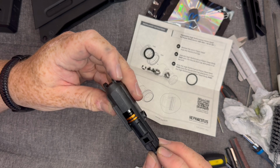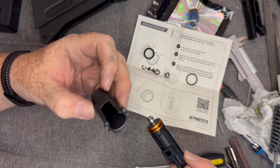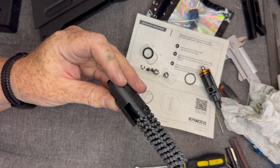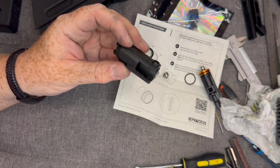So I think we could benefit from a hone. So I think I am just gonna briefly hone this. Just a quick pass, just so we can get it sealing a little bit better. I think the honing tool's probably a little bit big for it, but hopefully it should go okay. So we're going to do that now.